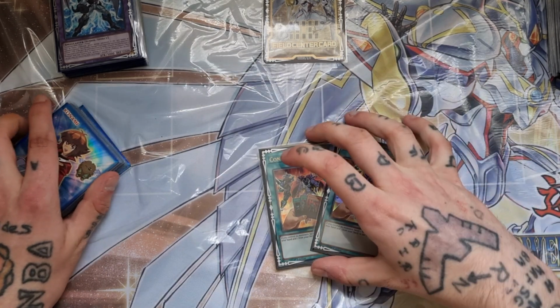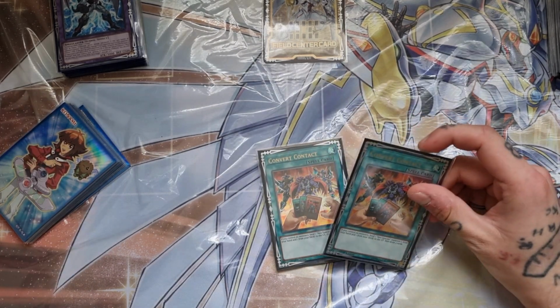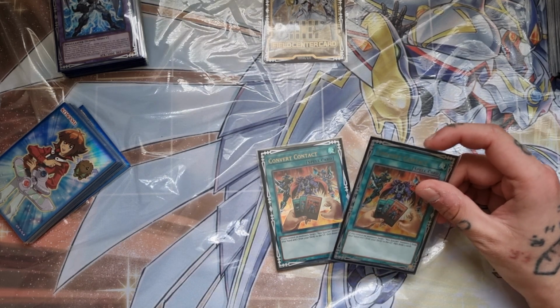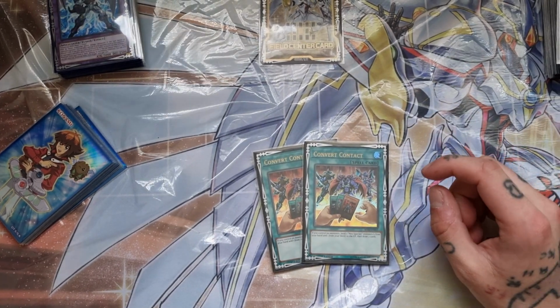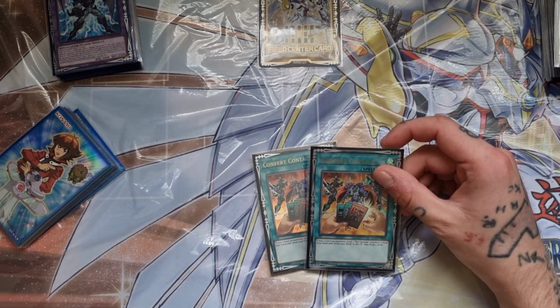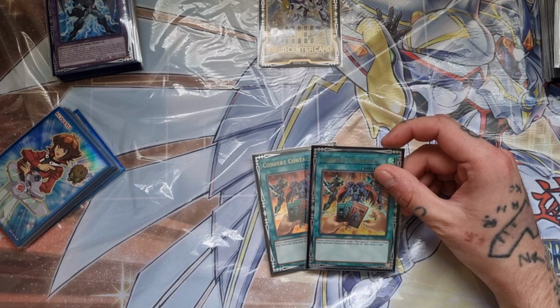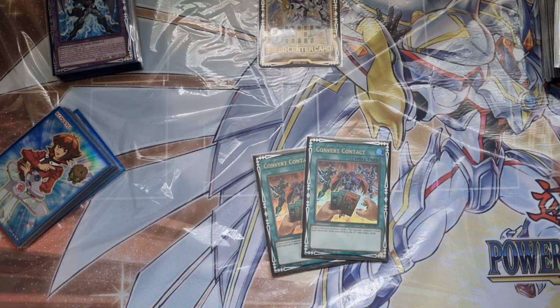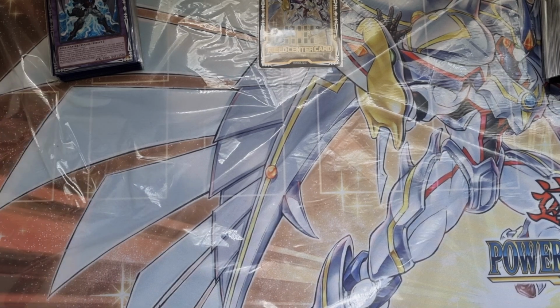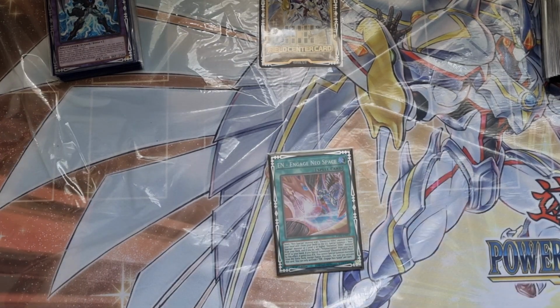Next up is 2 Convert Contact. Ultra rare from Battles of Legend Relentless Revenge or something. I think it was the first Battles of Legend, because we've had like 4 since. If you control no monsters, send 2 Neospacian monsters, 1 from hand and 1 from deck, to the grave, and draw 2. So it's another draw engine for it.